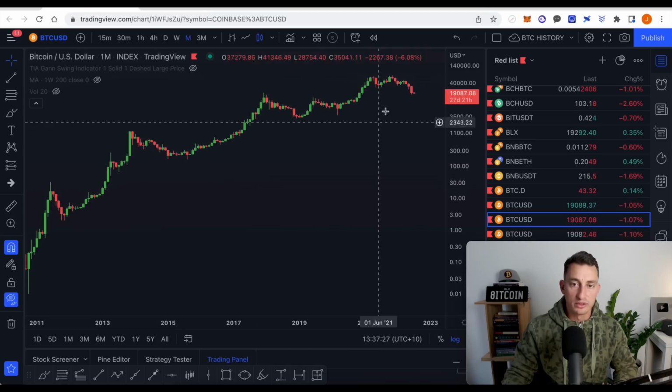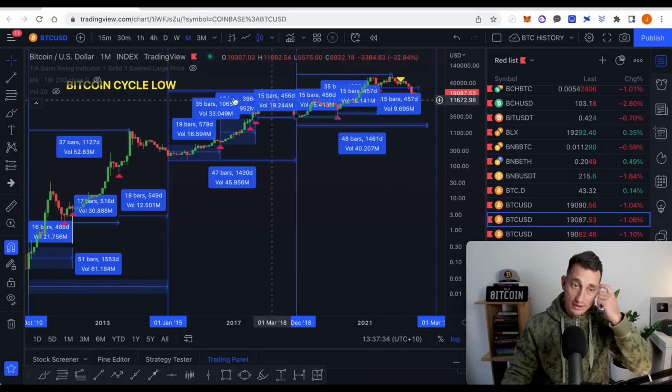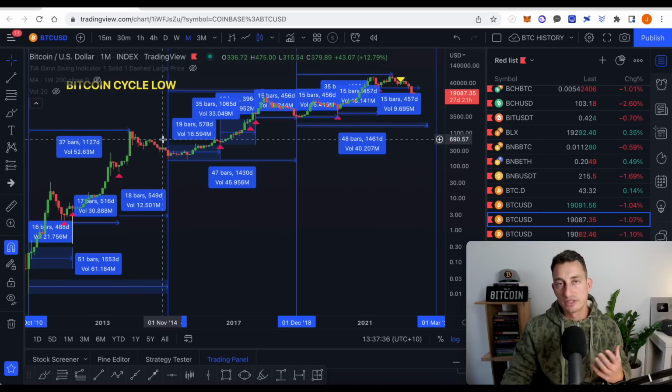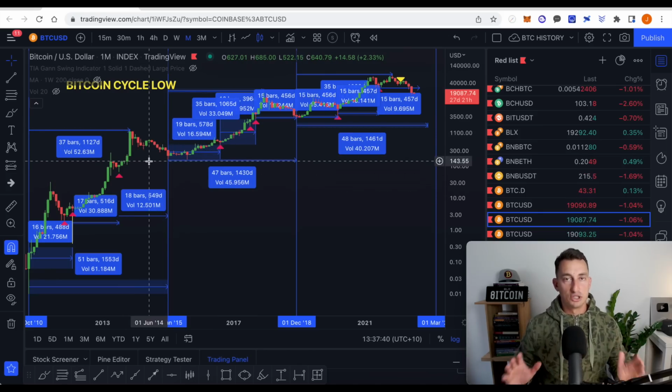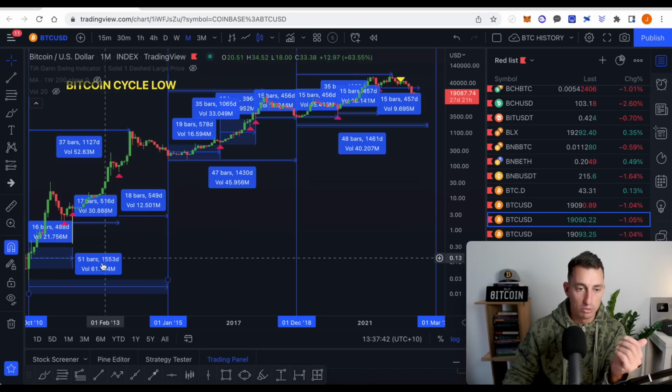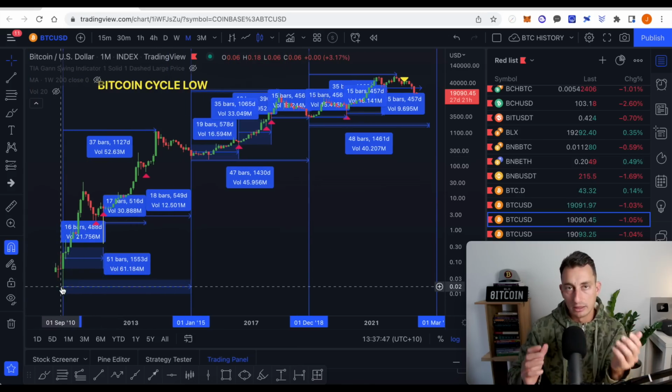This is something that I posted out in February of this year, 2022. So it's the little yellow arrow up here. This is our Bitcoin cycle low. So just starting with something that we have looked at before. We're just looking at how long until we get to this low. Let's look back at the last couple, 51 bars. So what I'm looking at here is the low to the low. This is basically looking at like a 4-year cycle.